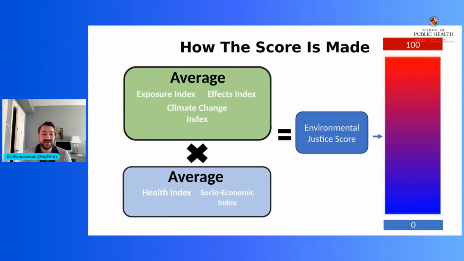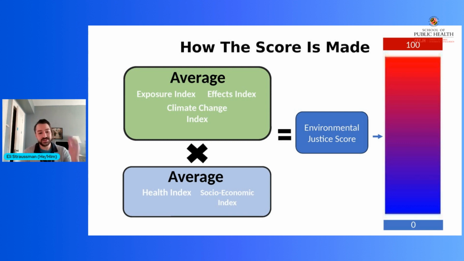Now, the funny thing about this score is that the number itself is pretty much useless. The range of scores can go from negative 100,000 to positive 1,000,000. The importance of the number isn't the number itself, but its relative distance from the next tract.